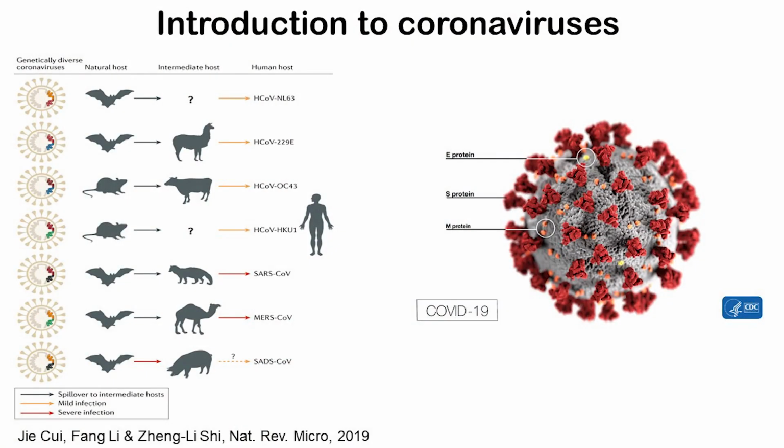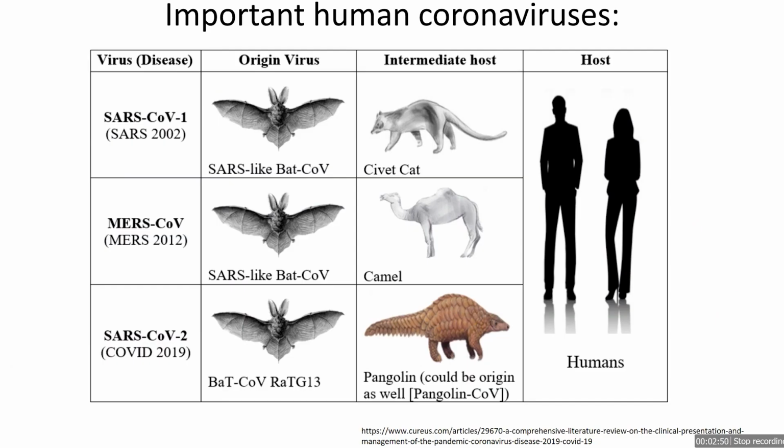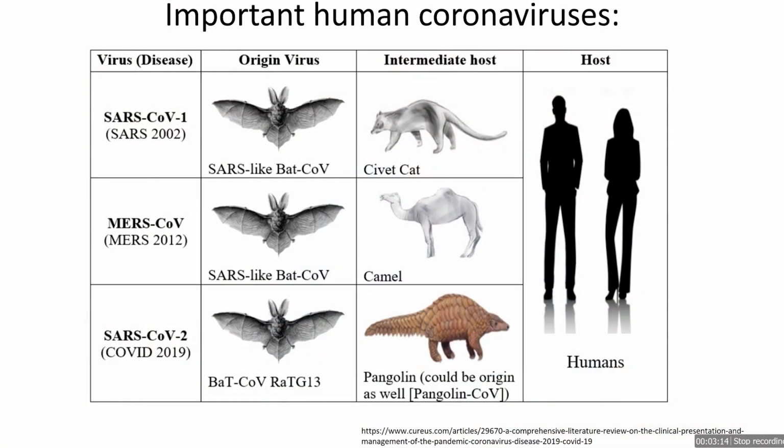Now, there are 7 kinds of coronaviruses that infect man. And what we see is there are natural hosts, there are intermediate hosts, and then the human. What is important about the last one, SARS-CoV-2, is that you can see all of these origin viruses basically come from bats. The one that we have at the moment with SARS-CoV-2 is the bat coronavirus RaTG13, and that's quite important because it's a specific bat that they found in China. And after much thinking about this, they actually decided that the pangolin was the intermediate host to the human.